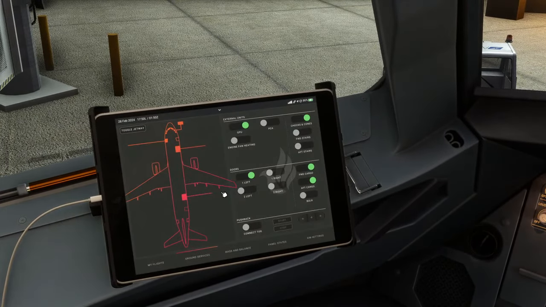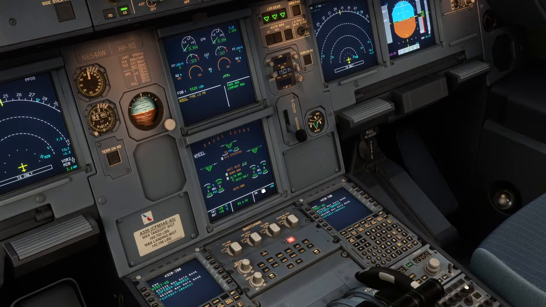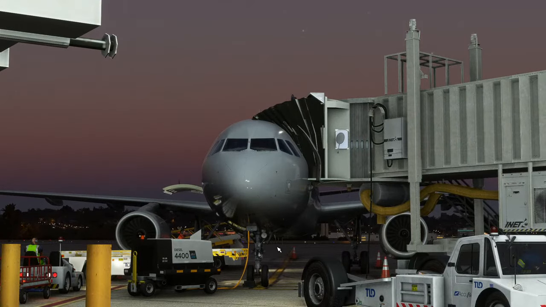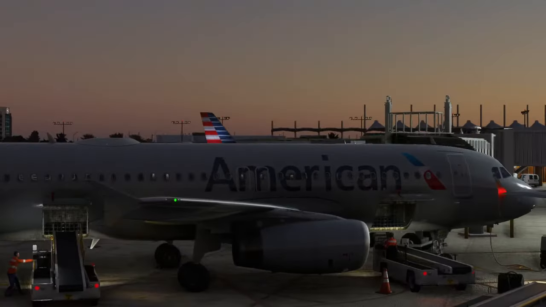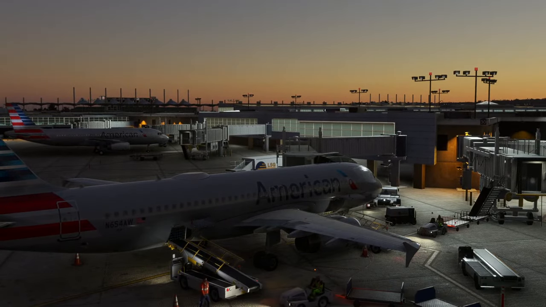Commence deboarding. Our chocks are in. So with our chocks in, I'm not going to release the brake because I think that'll mess with it, won't it? Let me see. If I release the brake, passengers deboarding starting. No? Okay, cool. We can release the brake. So we drop the brake, and we are deplaning for a second leg.